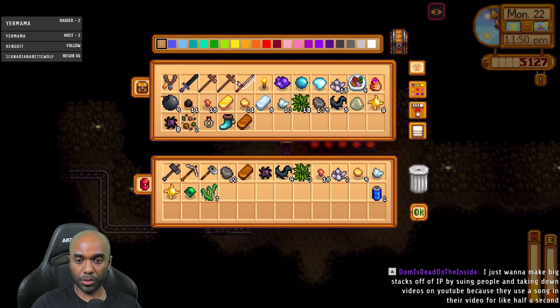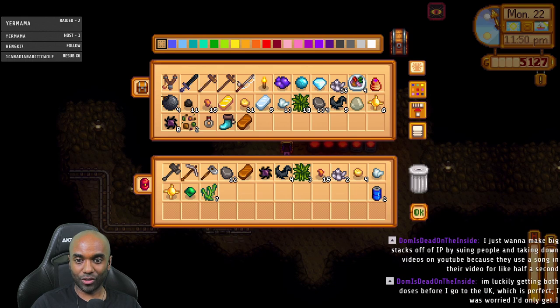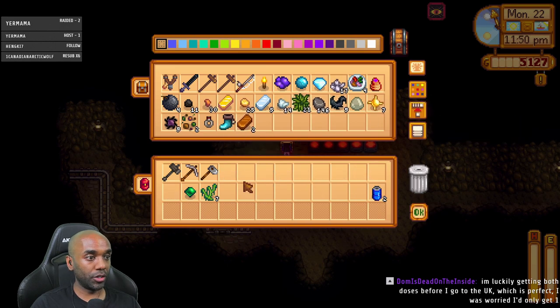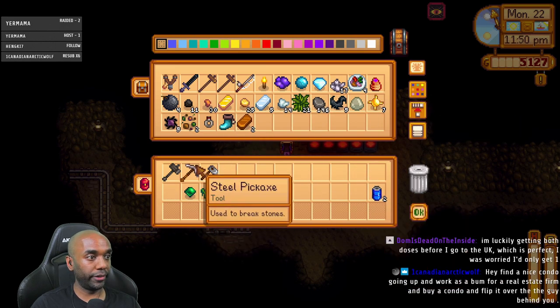Do accounting at uni, but do music instead. Parkour! When you know how to retrieve pies... Oh, pies from a dead PC? I just want to make big stacks off of IP by suing people and taking down videos on YouTube because they're using their song in their video for like half a second. I'm luckily getting both those before I go to the UK, which is perfect as we're out. We'll get one. Nice. That's awesome, dude. I'm happy for you. That is good to hear. I want to make sure everybody stays good and freaking safe.